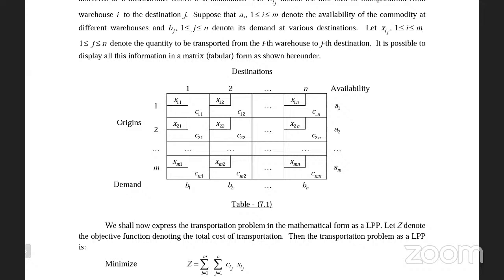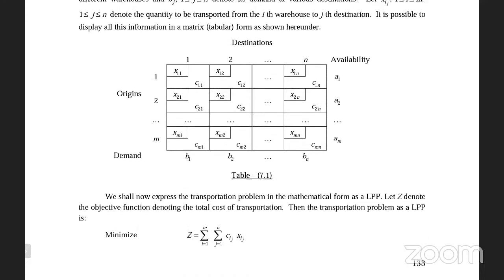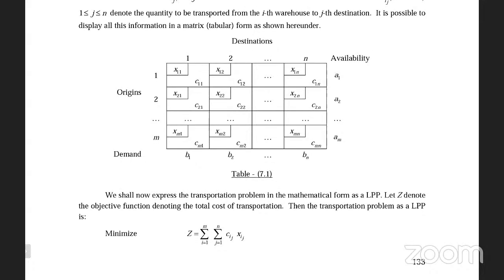This transportation problem table we will show like this. In the mathematical formulation, I can write minimization Z equal to summation i equal to 1 to m. How many rows do we have? m rows. And the summation j equal to 1 to n. How many columns do we have? n columns. Then Cij is the cost, and Xij is how much we require from the origin to the destination. So Xij is our required solution that we want to identify.